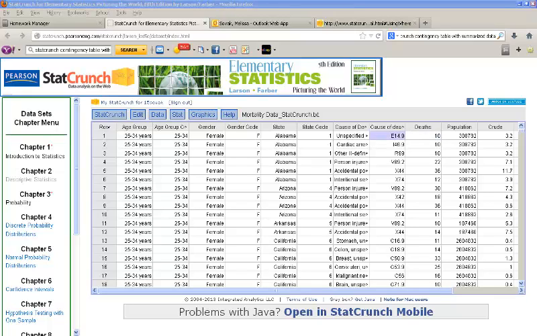Finally, I want to do a little bit more advanced analysis with some of this data. So what I'd like to do is go through and determine how many people died from a very specific cause of death. And the cause of death that I want to consider is this cardiac arrest unspecified cause of death. So I want to first determine how many people died of an unspecified cardiac arrest. And then I want to determine how many males and females died of an unspecified cardiac arrest.